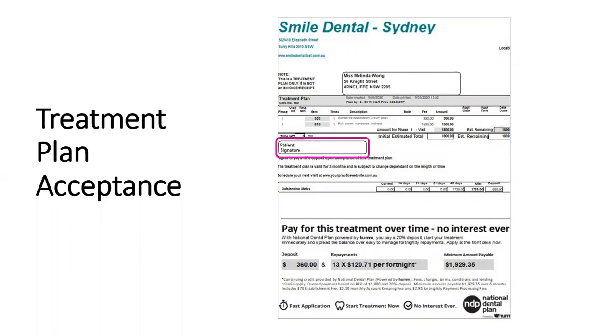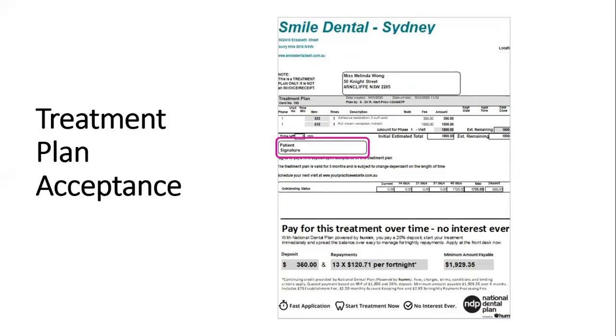But if you guys have got e-forms, this is also available on e-forms. So you've got the ability to present the treatment plan just like we have here. It'll appear on your e-forms. You've got National Dental Plan. It will appear at the bottom of the treatment plan as well, just as you have here. And your patient can sign it by e-forms. So therefore, you don't have to then be printing it out and scanning it back into your computer. By signing e-forms, it'll get populated and put into your documents manager, just where you would if you were scanning it. So that just saves time.